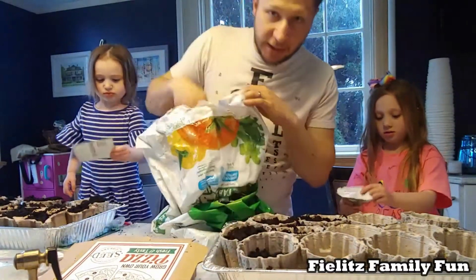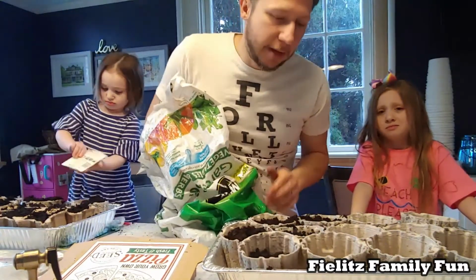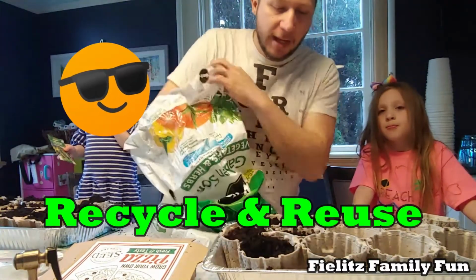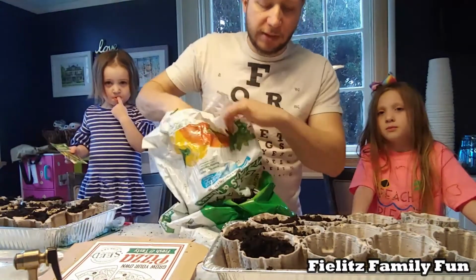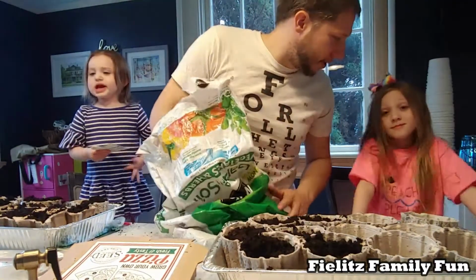I don't know if we mentioned this, but these little pots that I have, they actually came from a wine box delivery. It's to hold the wine bottles so they're nice and safe. And I said, you know what? Those kind of look like those reusable pots that you use for sowing seeds. So that's what we're doing, right? We're going to try to use them again.